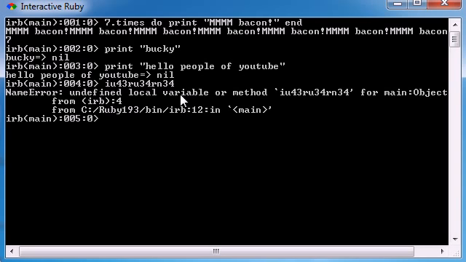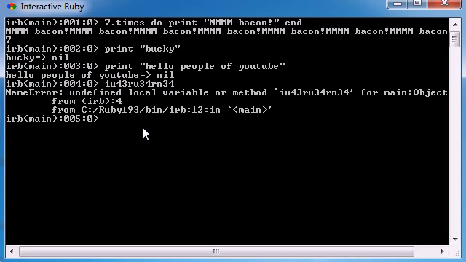Whenever you have a successful command, for example this print command, it's just going to run that command and return nil. And whenever you have an error or something it doesn't understand, an error typically looks like this. It says what type of error it is, and then it gives you some information about it. So that's the difference between a successful, very simple basic command, and an error.